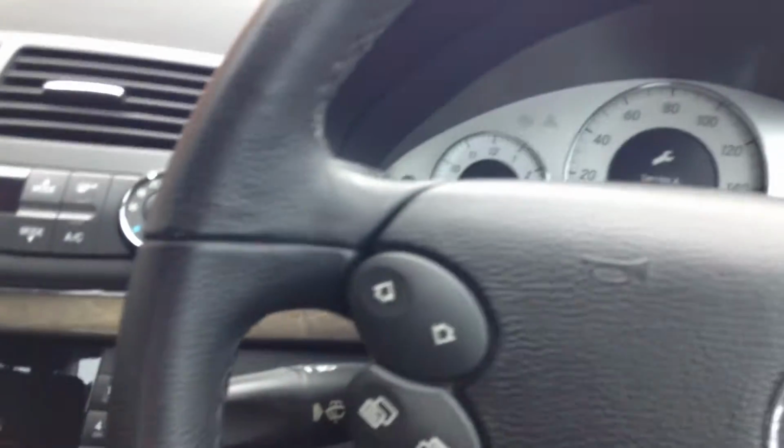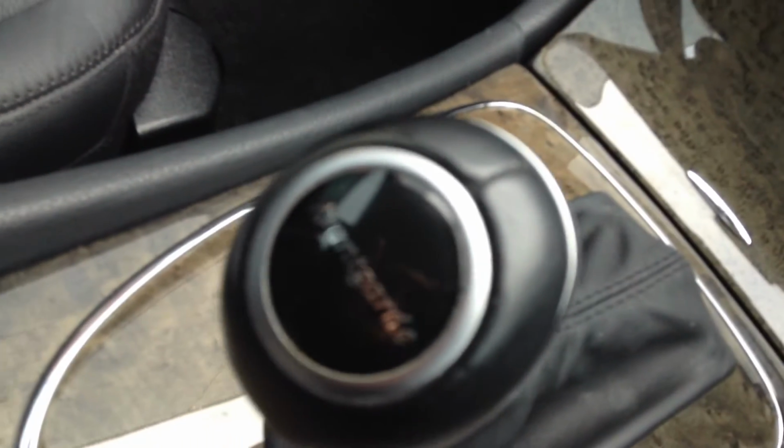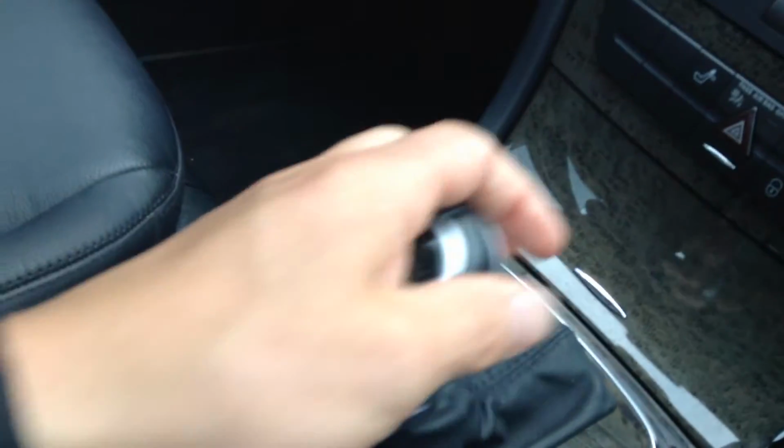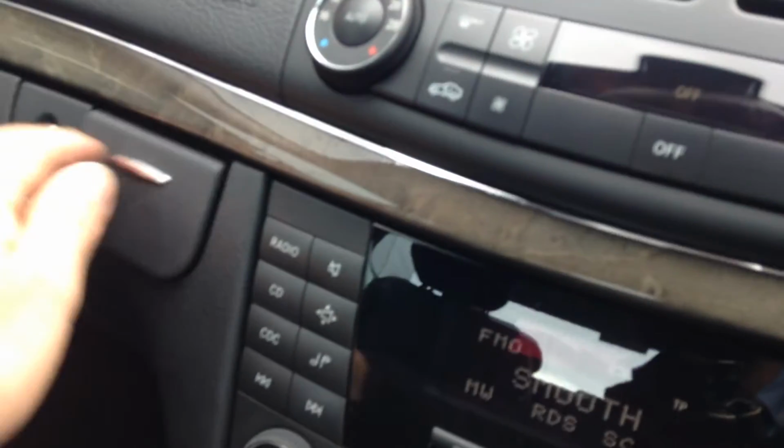Again, black leather interior, which is great condition on the inside of this car. Like I say, is pretty much like brand new. So we do have the power folding door mirrors, as you can see. We have black leather trim. It is the Avant-Garde, as you can see there. It says Avant-Garde there, and obviously it is automatic gearbox as well. As you see, we do have a CD player, and we've also got dual climate control air conditioning as well.